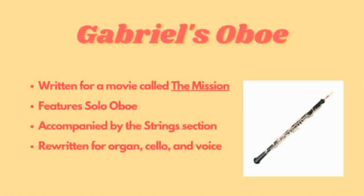So this is a very, very famous melody. I bet a lot of your parents might recognize it, even if they wouldn't be able to place it. And it has been rewritten for a lot of different instruments. So people love it so much that after they hear it on the oboe, different instrumentalists are like, ooh, I want to play that on the organ. Or, ooh, I want to play that on the cello. Or, ooh, I want to sing that. So they'll be like, Ennio Morricone, please write a version of it for organ or for cello, or for voice, or for a bunch of different instruments. So you can hear multiple different versions of it on YouTube if you take a peek.